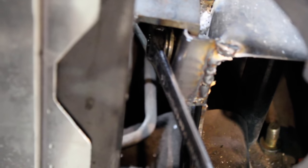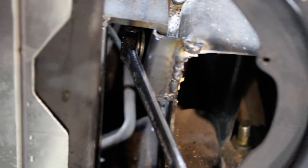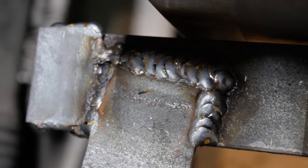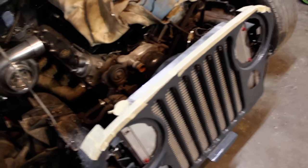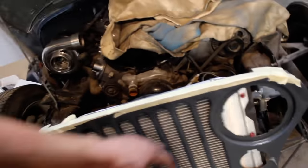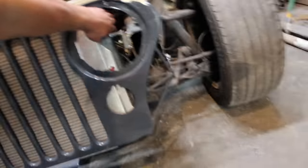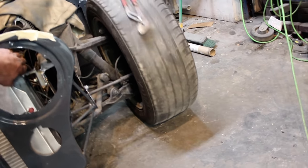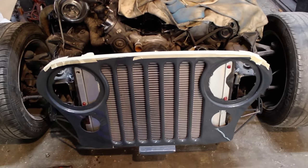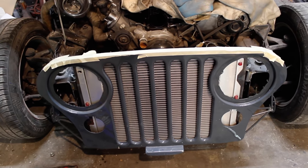Let me tighten everything and I will show you how those little mounts could, in theory, support a small house. Not the prettiest, but we got some big old fat boys up top holding that little tab on there. It is impressively solid. I could literally pull the car by the radiator mount, which is probably normal. That's probably what it should be, but I'm pretty proud of it.